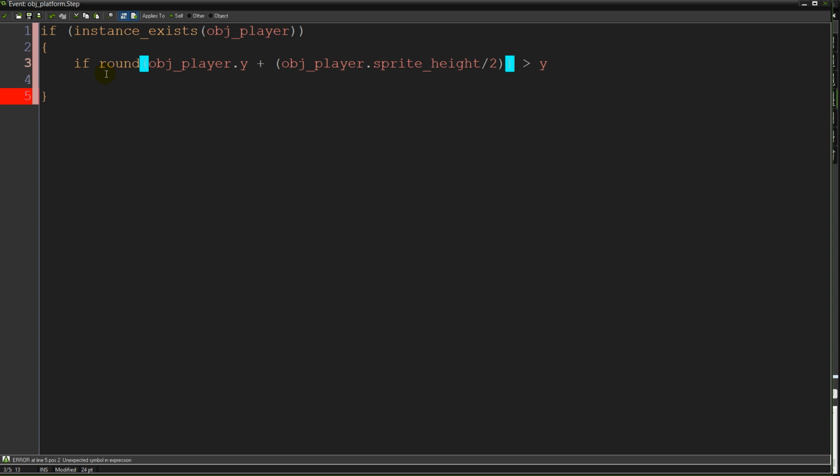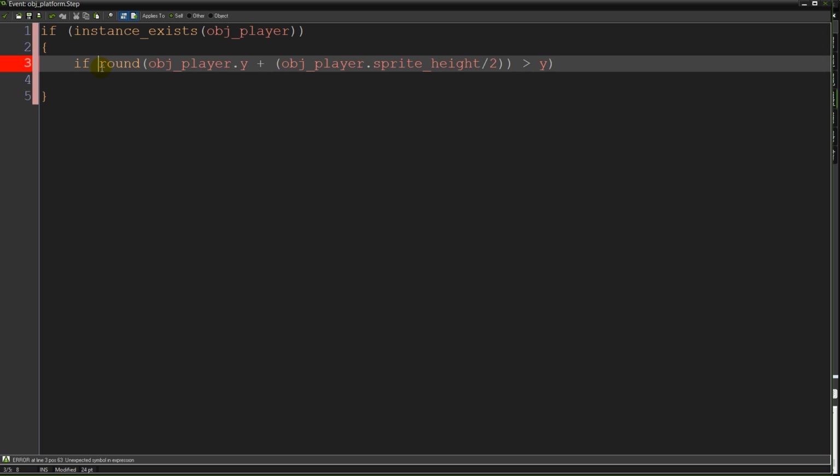Now to make sure that this works out perfectly, and you can't end up at a y of 15.6 and not quite be greater than, it can mess up. So we're going to just round this number off to make sure that it's a whole number and it's the exact pixel that we're currently on. By rounding it, it should give us the pixel that we're being represented on the screen, and it should be pixel perfect. So if that's greater than y, but then we're going to add another condition in here as well.